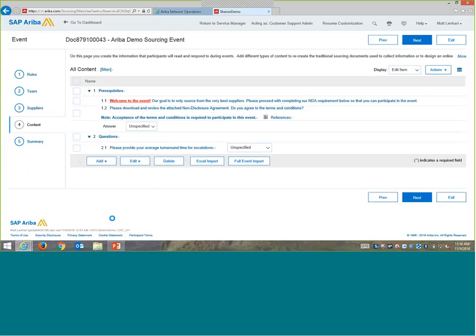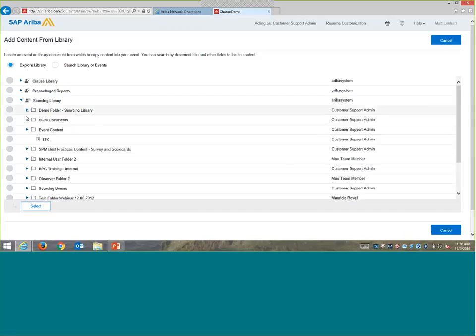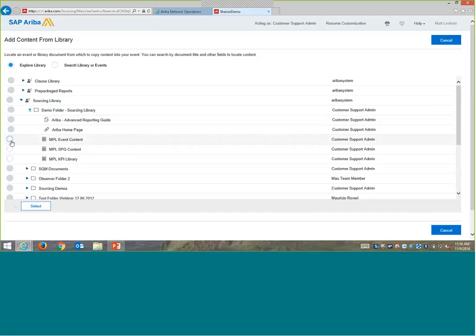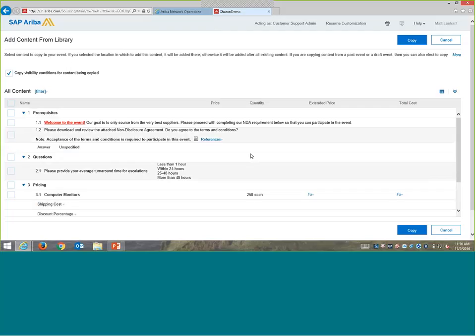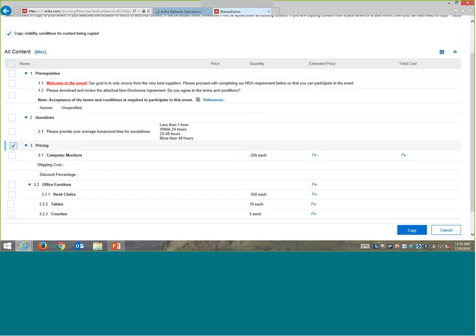So the other content you can copy, of course, if I go into the same area as the line items, I'm going to test this here. One thing you have to be a little bit aware of when you're creating line items or lots is that there are different rules that apply. So not every type of content is going to work with every type of event. If you have an event that doesn't use a total cost or some kind of a roll-up mechanism for calculating a supplier's price, and then you try to copy content that does use that, you're going to get an error.